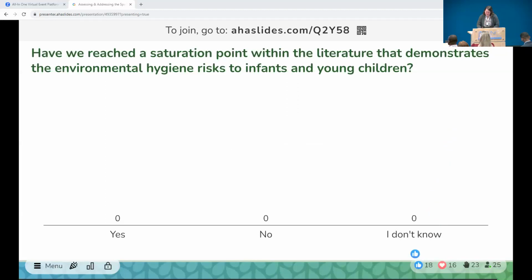So we have 6 yes, 13 no, and 4 I don't know. So maybe I can invite Konwani, would you like to comment on the findings and thoughts from your perspective as well?